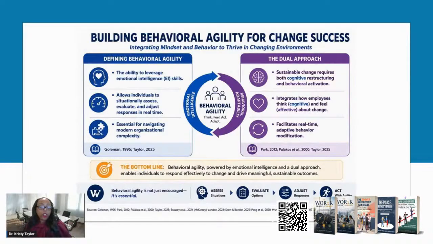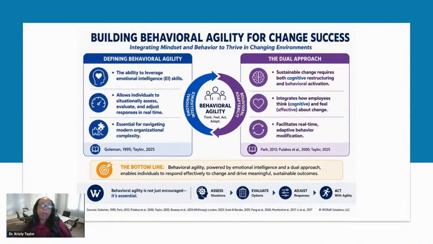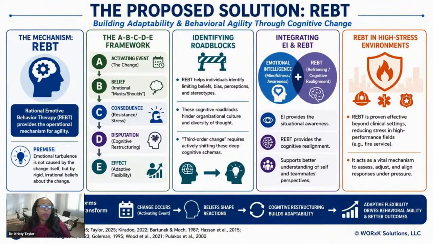I just want to look at how we can use cognitive-based models such as rational emotive behavior therapeutic approaches to really get them to understand how to institute this or to navigate this process. So I want you to look at this graphic that I have created for you. And there are several different ways that we can implement behavior agility, but I really like to focus my research on the REBT approach as a cognitive model, because it requires you to get into a deep dive into it.